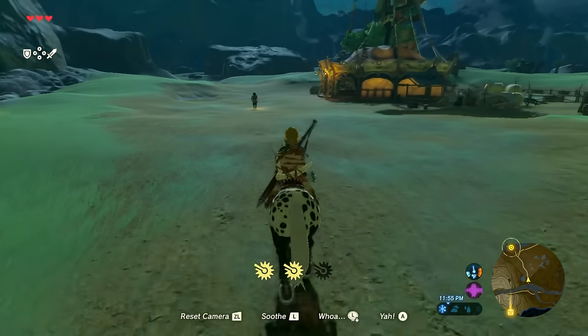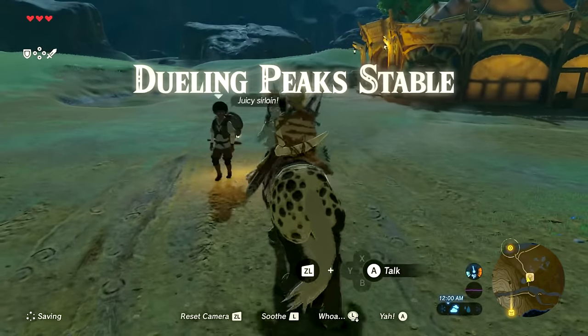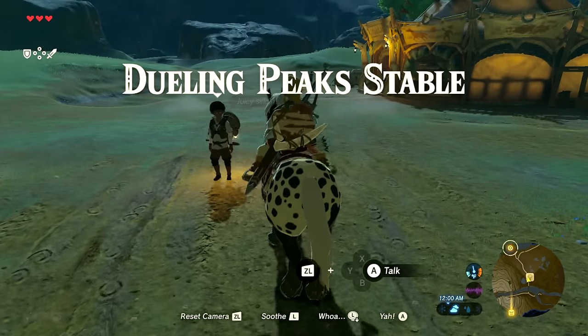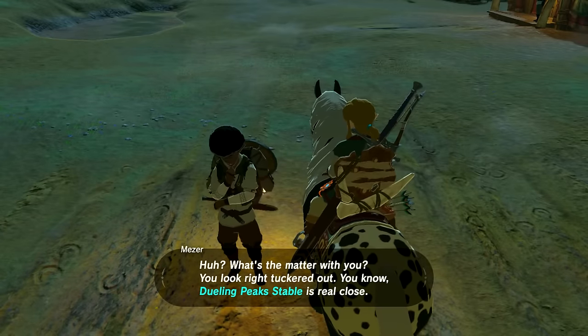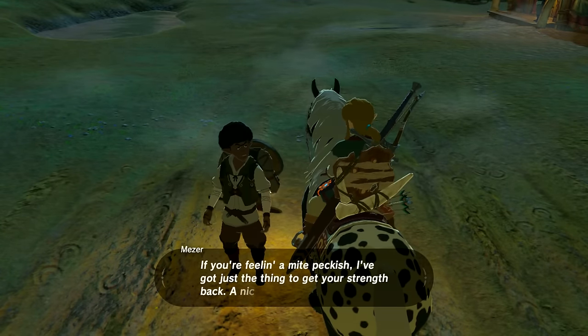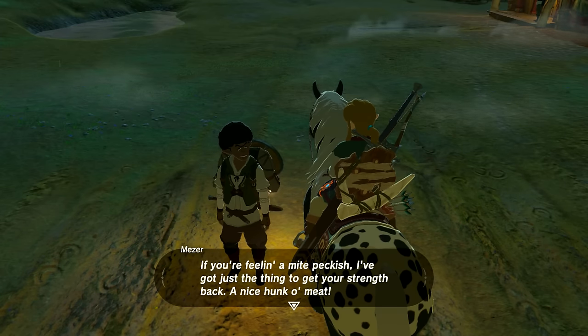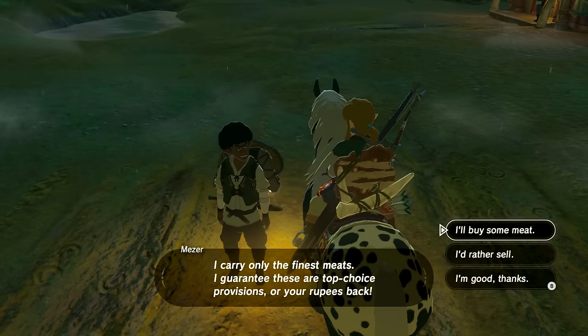There's another shrine. Hello, young traveler! What's the matter with you? You look tuckered out, you know, Dueling Peak Stables real close. Yeah, it's literally over there, dude. Feeling a might peckish, you might just need something to get your strength back, a nice hunk of meat. I carry only the finest meals, guaranteed top choice provisions, or your ruby's back.